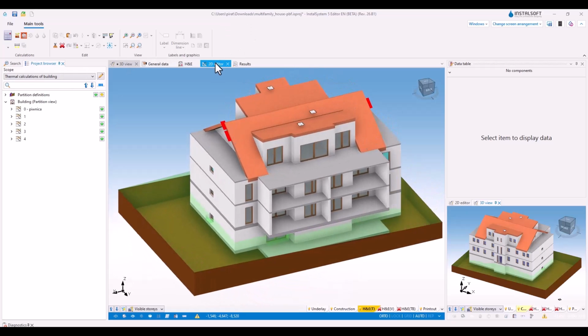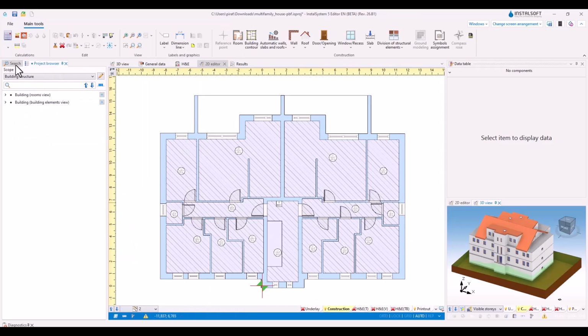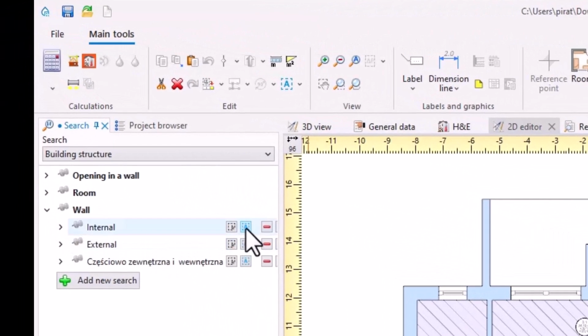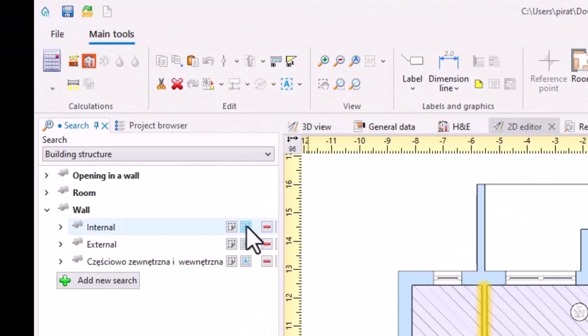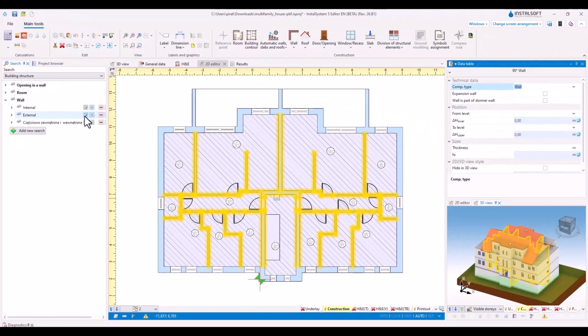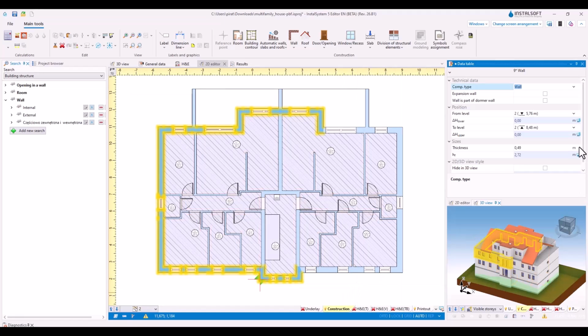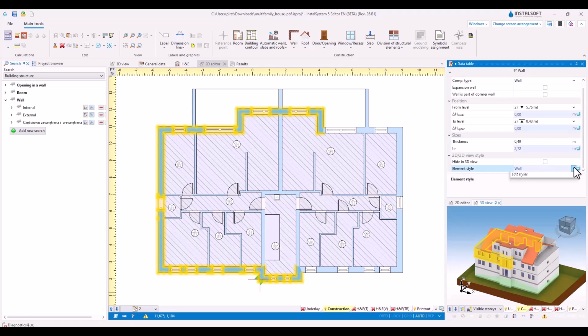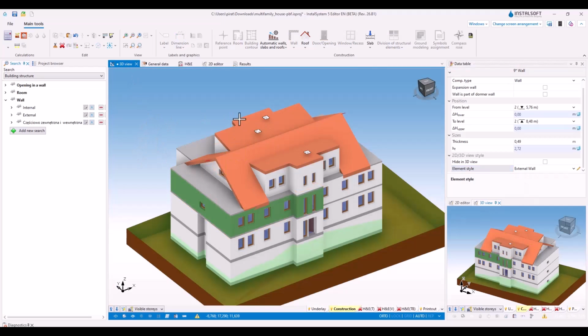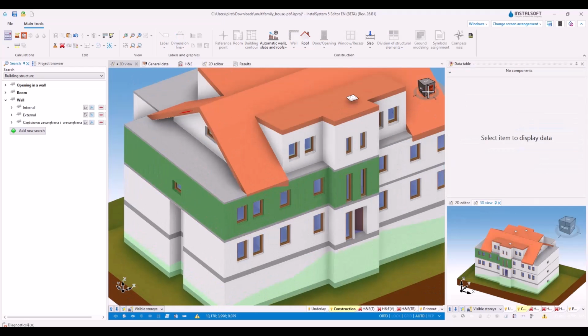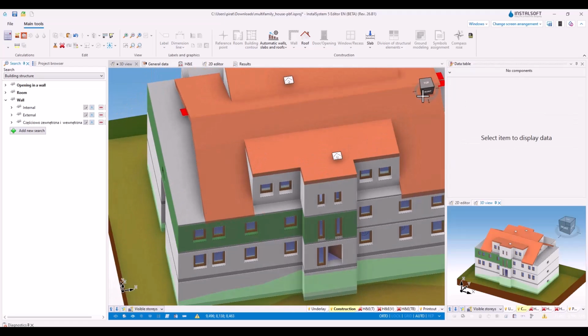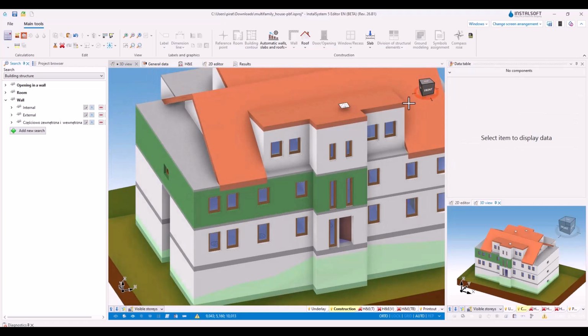The program has been equipped with a new search criterion allowing for easy identification of internal, external, and mixed walls in the created building structure. The identification of the wall type takes place during the calculation stage of the building structure. This allows walls of the selected type to be easily found in the building model and distinguished from the rest with a dedicated style or collectively change their data, greatly facilitating the management of the designed building structure, especially in large and architecturally complex objects.